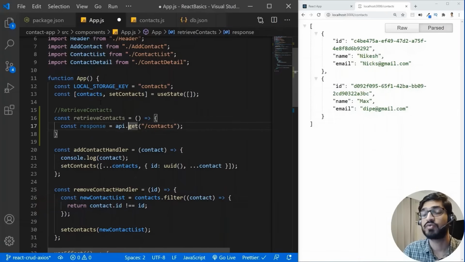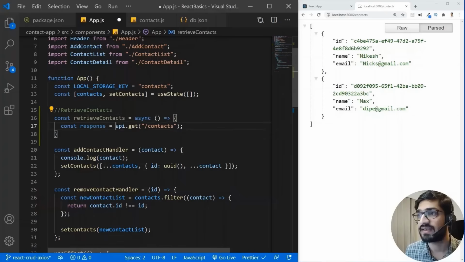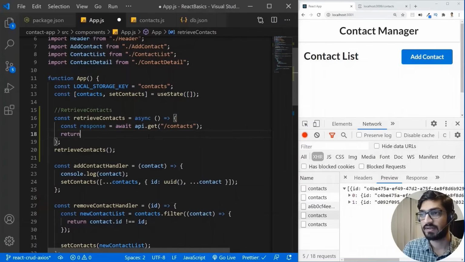And we are going to use async and await because we want this to be in asynchronous mode, and it should return a promise. If you don't know about async, await, and how to use them, then I have a video on it. I will add the link in the description, or you can click on the card above. So I'm going to add an async keyword here, and I'm going to add await here. All right. And we are going to return the response from here.